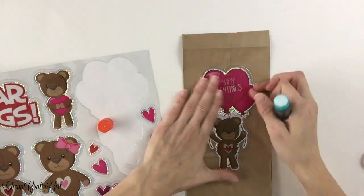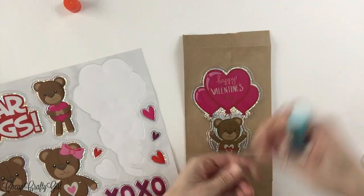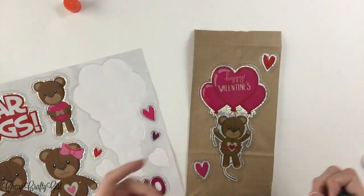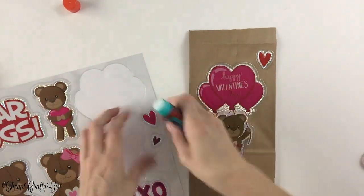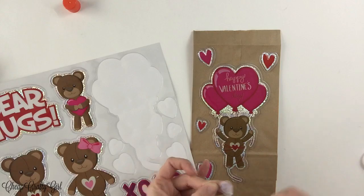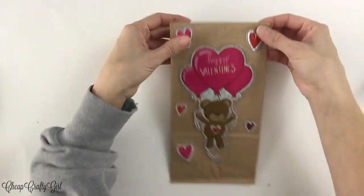Now, these window clings have a little bit of stickiness to them, but it's not enough to permanently seal to the bag. So a little bit of glue stick works just great. I also ended up using some double-sided sticky tape as well, so both of those combinations work. And I'm just taking the little bits and pieces from the window clings, and I'm actually going to use the bears again later on. You're going to see how cute that bag is. But I use this one for the 14th because it says Happy Valentine's Day.